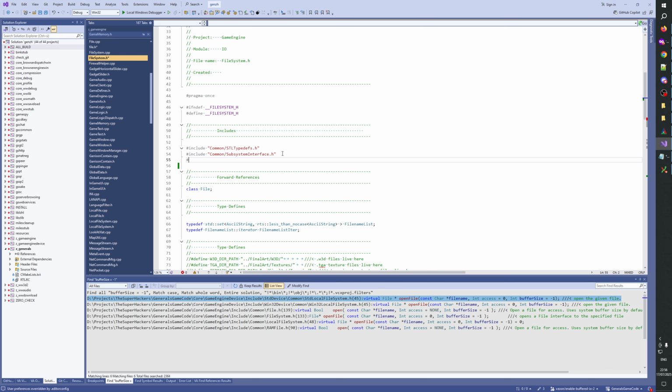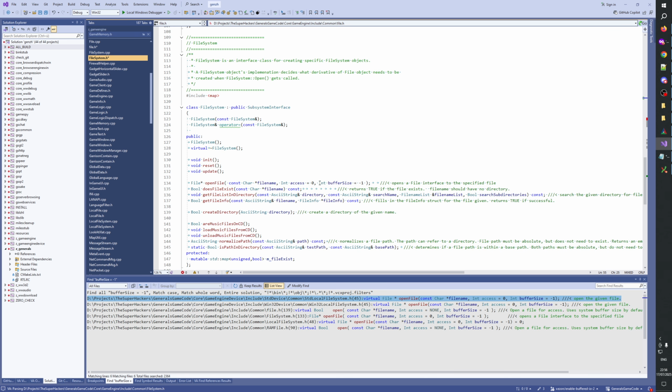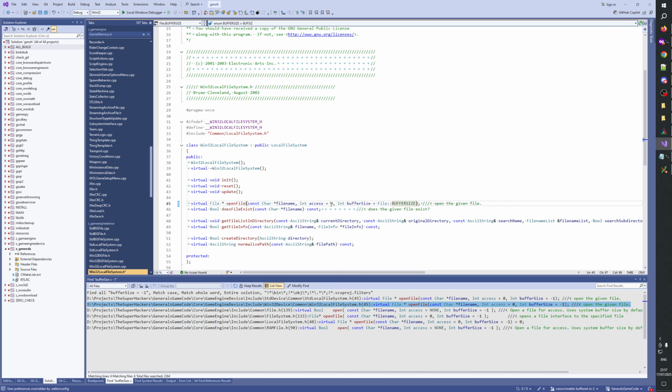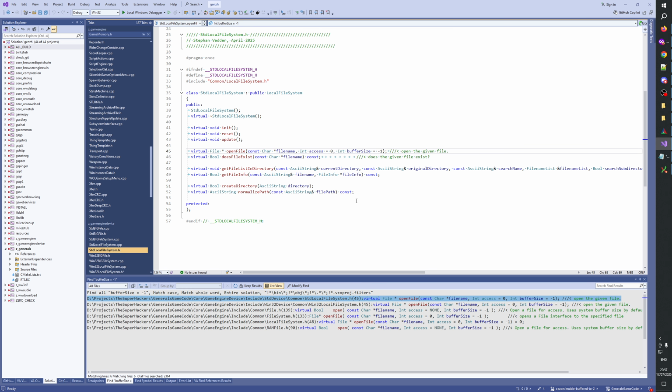Maybe here we can say include common file.h, and then here we can use file none, and here we can use file buffer size. Here as well. File none. File buffer size.